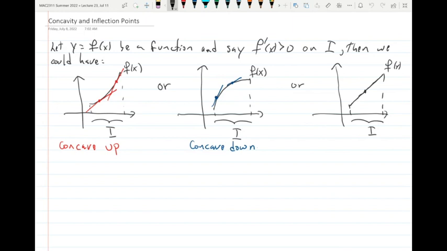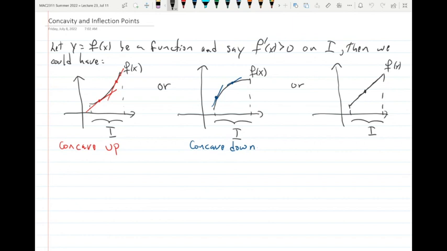Geometrically, this is a nice and easy thing to define, but algebraically, to work with this and determine concavity is not really a good idea. So we need a better definition. Or we can take this as a definition, the geometric one. So let's try to see if we can characterize this. Can we do something to the function to detect this concavity?